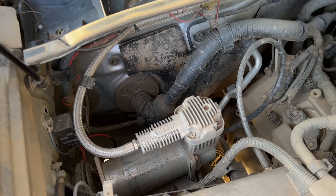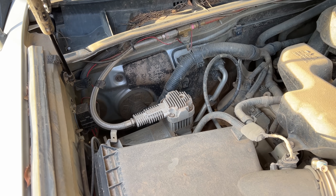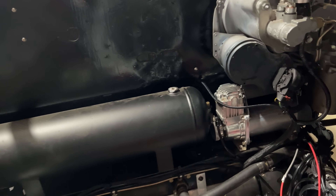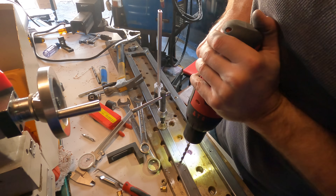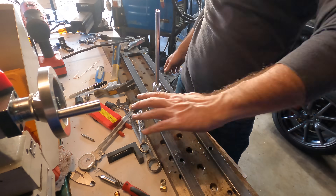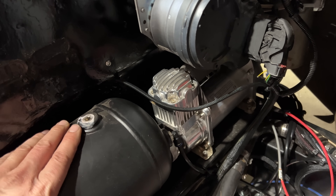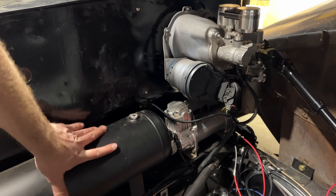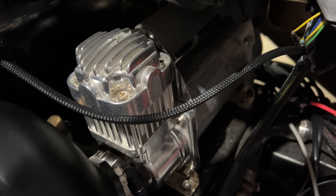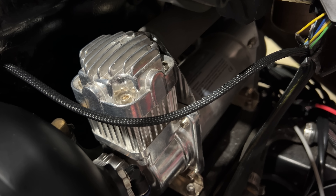I already had a compressor sitting in my garage — I bought one for my 4Runner, and they were selling two compressors for the price of one, so I just bought two. So I got an air tank and installed both of them. The compressor needs to be isolated on rubber feet to keep the sound from transmitting into the car. I made a platform for the tank and the compressor and isolated the whole platform. This sort of makes the tank vibrate with the compressor, making it a giant sound resonator and completely eliminating any benefit from isolating the compressor in the first place.